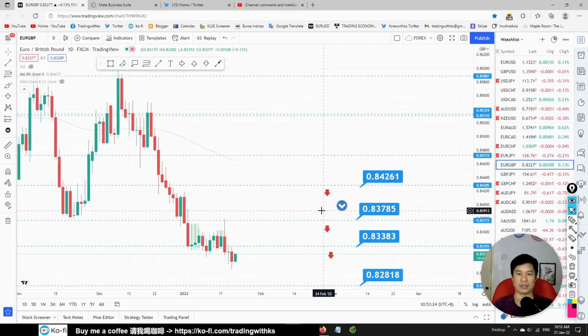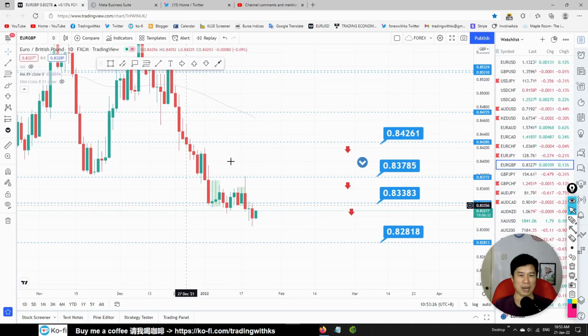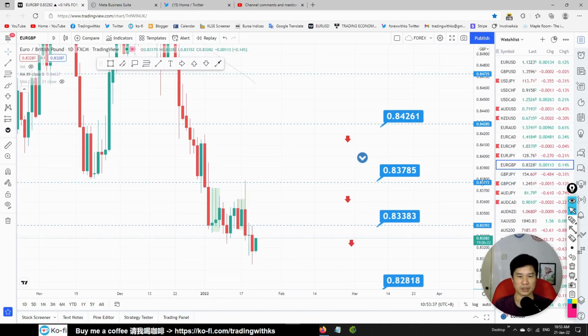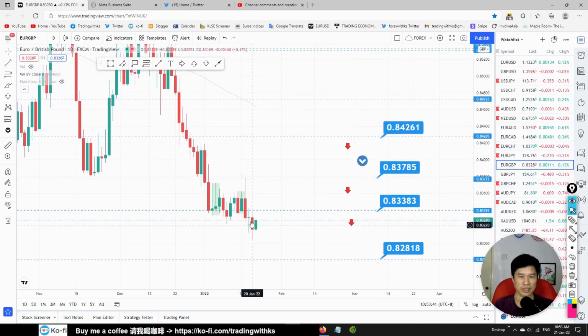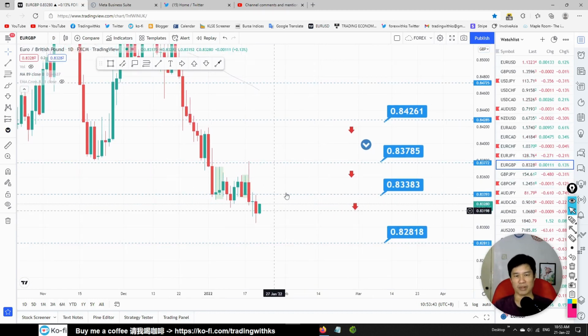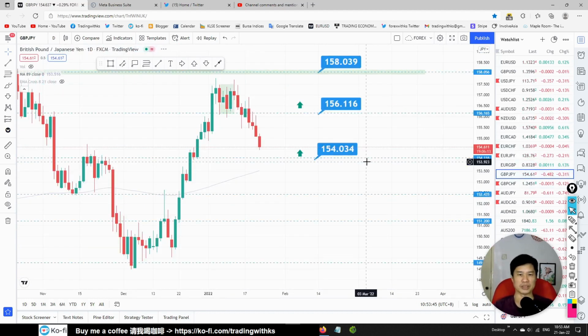Because JPY is strong, Euro pound are sideways. A lot of sideways transaction over here. This one, I'm not keen to trade this. Too much sideways. Even though the price broke through, let me see, any chance to trade here. After the price broke through, we also have a doji over here. So this is very messy. I'm not trading this, very messy.